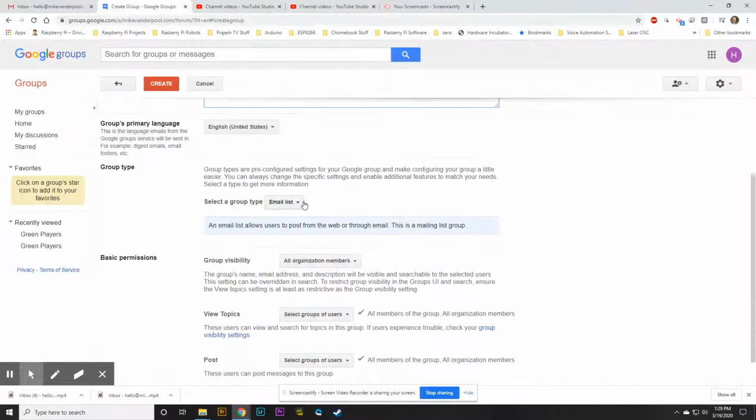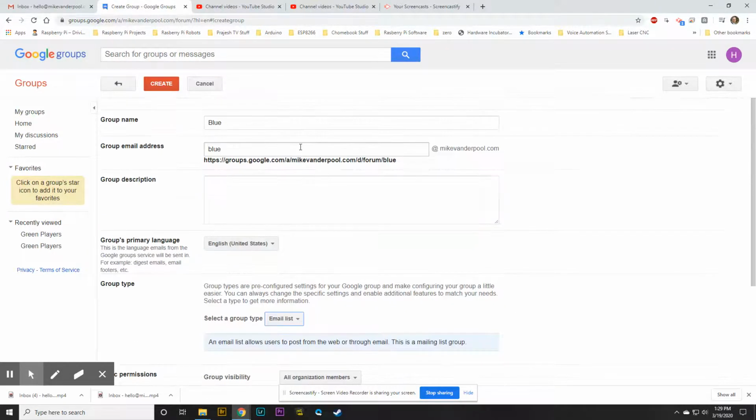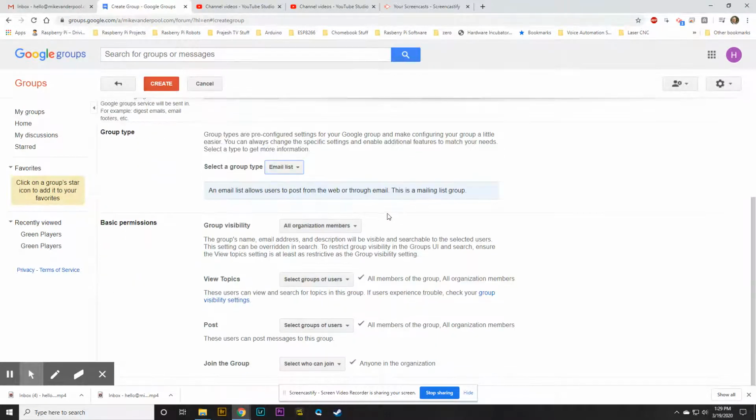So, group type, this is what I was talking about, email list. This is probably going to be the majority of what you need, but just know there are web forums, Q&A, and collaborative inbox. We're going to save those for downstream, for more of our advanced tutorials. This is simply going to teach you how to set up a group, or an email list, of members. All right, and in this case, blue@mikevanderpool.com will have members.